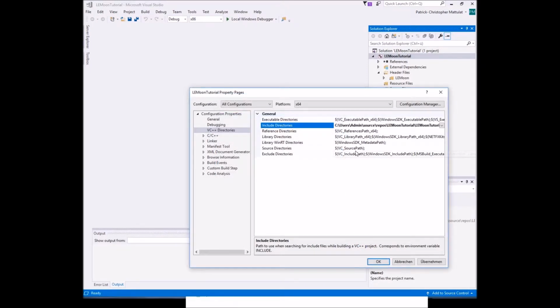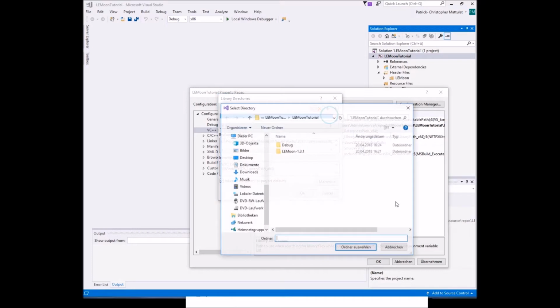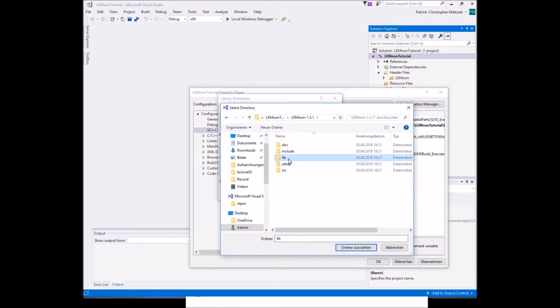Okay. And let's now add the library directories. It's the same procedure. New, lib. Let's start with the first one again. This time select lib and x64.